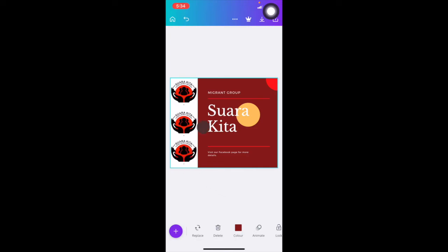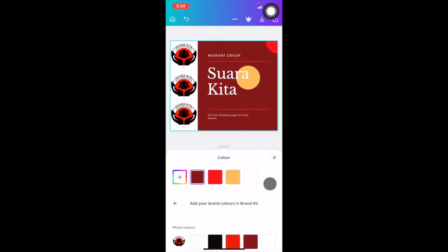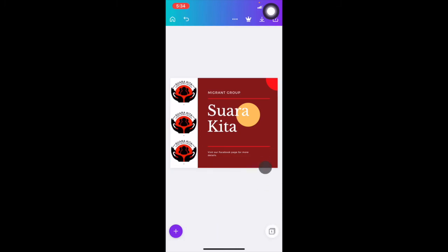In this example one that I made, you can see that I have changed a lot of things, and I've even put in the symbol. A very important thing you can do is use the colors that are already on your images in your background and other elements. So for example, you can see that in this photo I have these many colors. So if I want to change the color of my background, I will simply click on it. You can tell by the selection around the frame that I've clicked on the background.